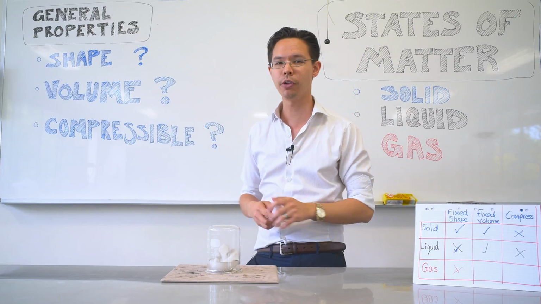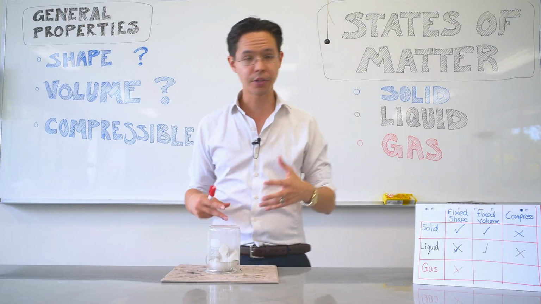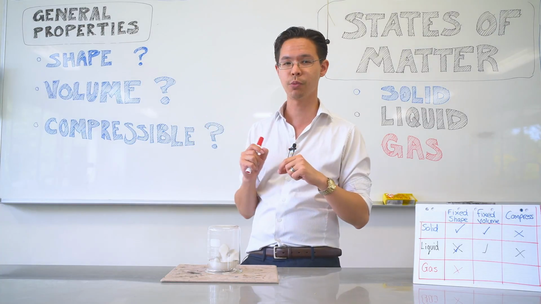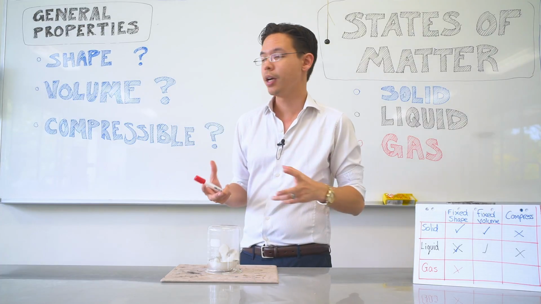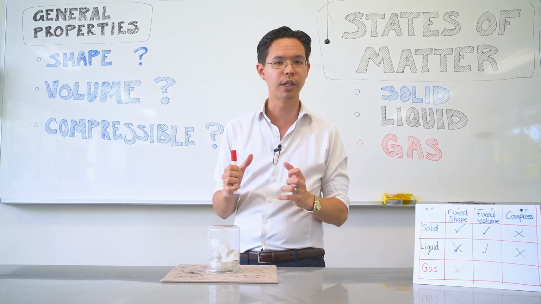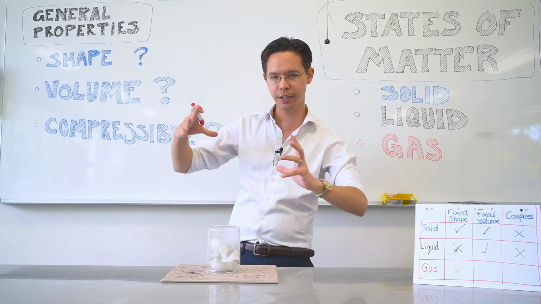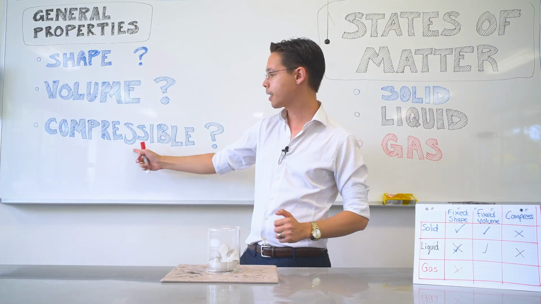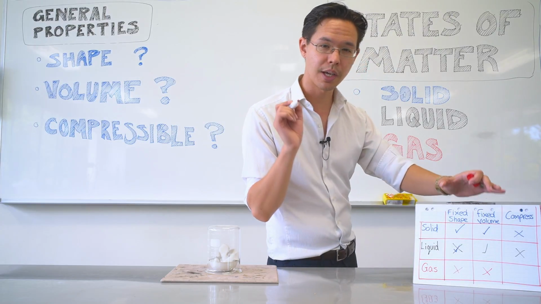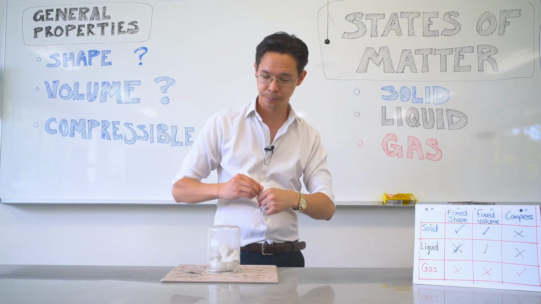Do they have a fixed volume? Well, not really. You can actually compress gases. I don't have the equipment right here to prove it to you, but if you're in my science class coming up this week, you will find that we do an experiment where we actually try and compress them ourselves using our hands, and you'll find that they have a certain amount of give, and that makes them not a defined volume because you could technically squash them into a smaller space. That makes them compressible. So we can put a cross in this column. It's not a fixed volume, but we can tick this column here where it is compressible.